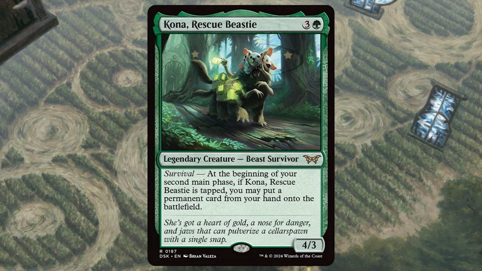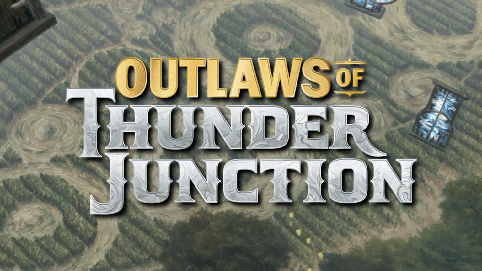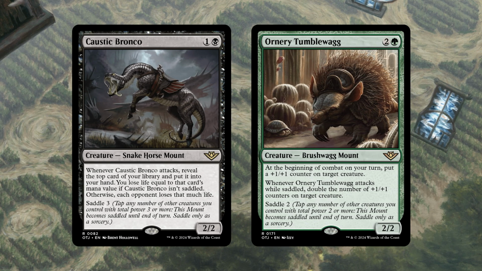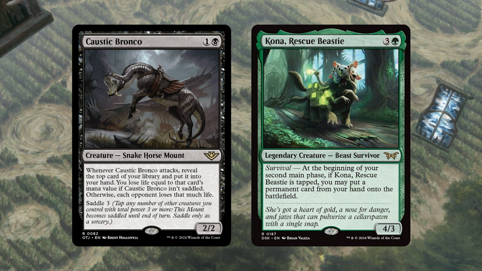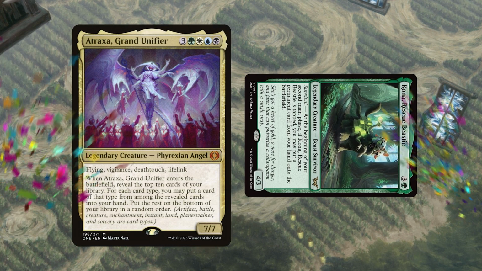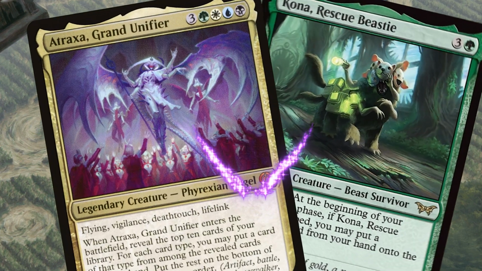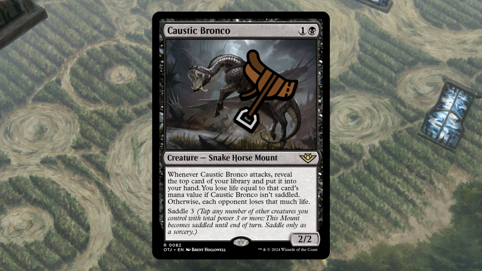One of the most notable ways to trigger survival easily is via a mechanic from Outlaws of Thunder Junction, the Saddle mechanic. Before turn 4, cast a Caustic Bronco or Ornery Tumblewag. Then jam your Kona, Rescue Beastie, on turn 4, use it to saddle up your mount, then in your second main phase, voila! Your best permanent in hand is now in play. Thanks, Beastie!